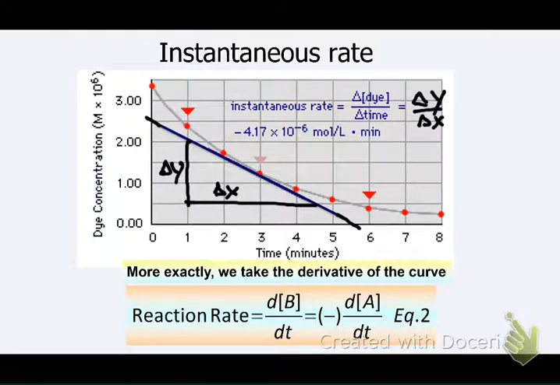Oh, well, to here, actually, you go all the way, it's 5.5, right? So then you can just take one divided by the other, and that's the slope of that line. Okay. But that's known as the instantaneous rate, because it's the rate right at that point. It's the slope through the point rather than the slope between 2 points. Okay? That's the only reason.